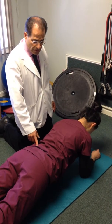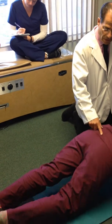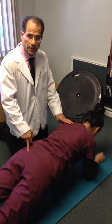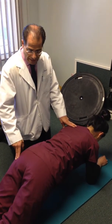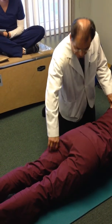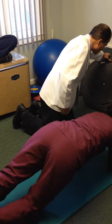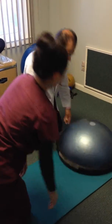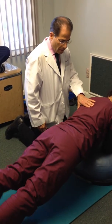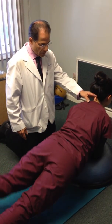Now, with this exercise you can add extension, which means raise your left leg up, raise your right leg up. Okay, you could put the bands around their ankle. You can add the extension for the gluteus muscle, right? You can add abduction, plank, abduction, out and out that way, okay? Good, and you can also do it on the Bosu ball. Plank. Makes it harder, right? Take your time. All right, so we plank. Make sure the head is straight, okay? That's good. Well, just neutral, that's good.